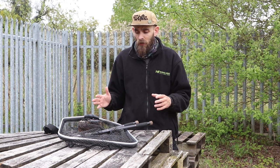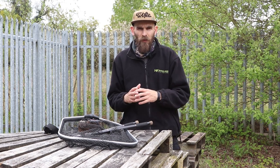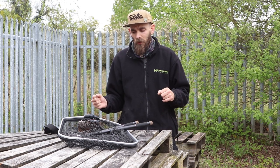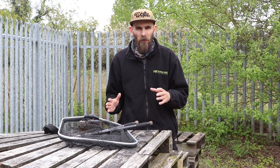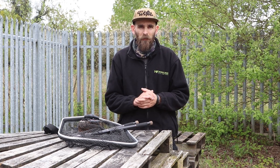It's done like this so you can really make this kit fit how you angle. If you fish on rivers with really deep banks and loads of sedges and stuff you might want the longer handle, whereas if you only fish on canals and small lakes you might only want the shorter handle, which will be the right sort of kit for you.